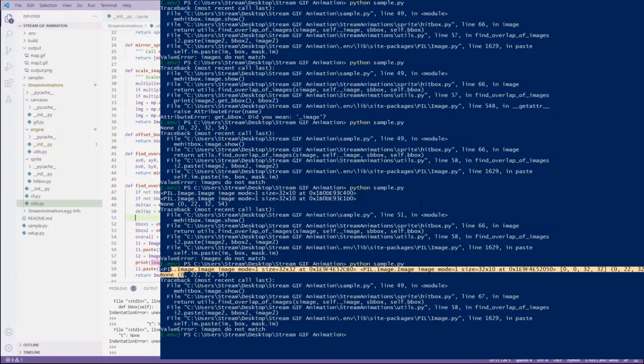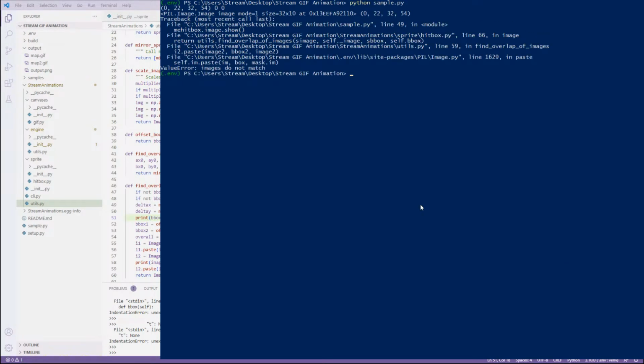Let us print the delta x, delta y. Let's print that, and actually let's also print bbox 2. And we'll clear to get a fresh page. Okay, so the bbox 2 coming in is actually bigger than it should be, which means that is not the problem.